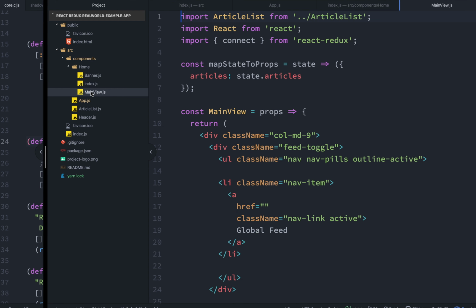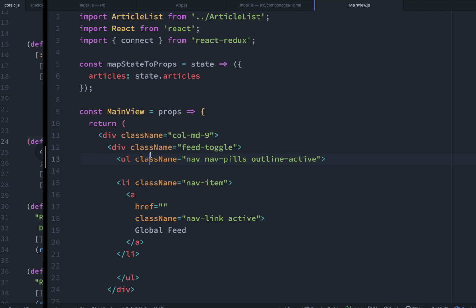So the main view is again a functional component, and this component has a div with a class of col-md-9, and inside this div it has 2 child elements: the article list component that takes the articles from the props, as well as some div with the UL.